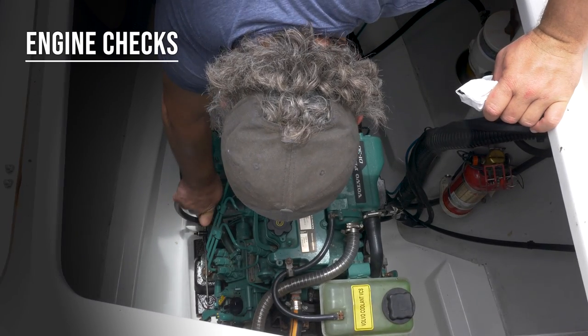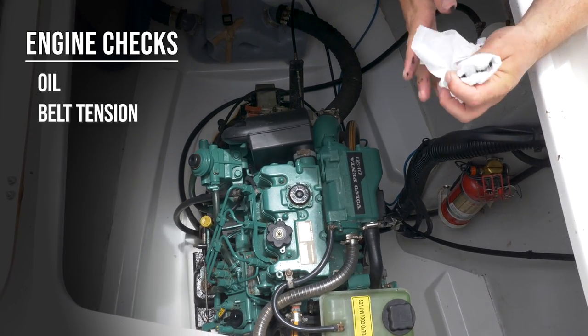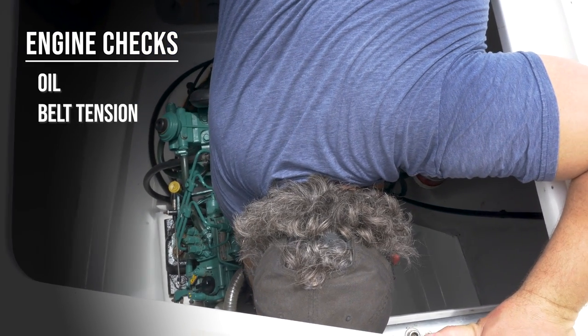And then any other fluids? Yeah, so our 5 checks. We've got the oil. We want to check the belt. The belt is on the front end there. You should just feel that tension on the belt. Yep. Not too loose, not too tight.